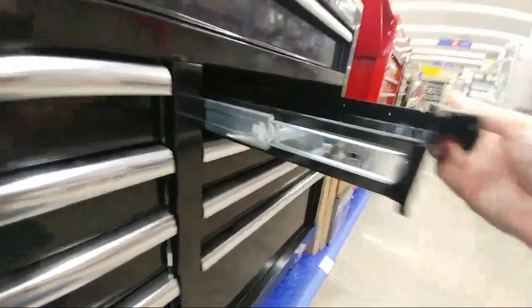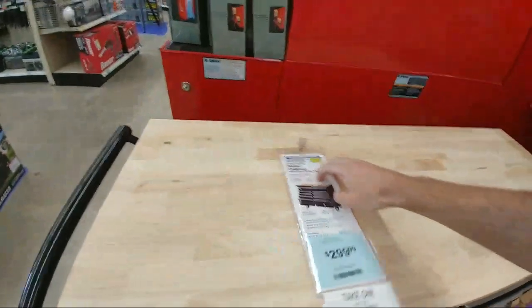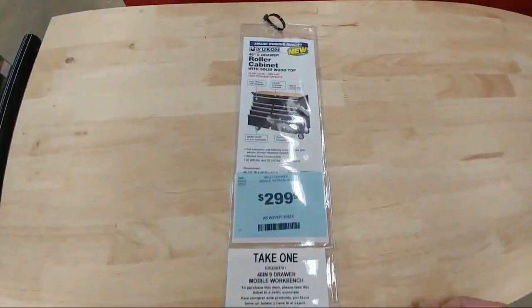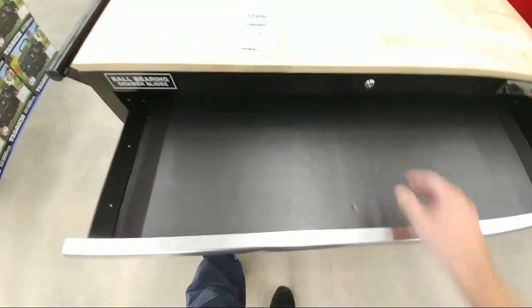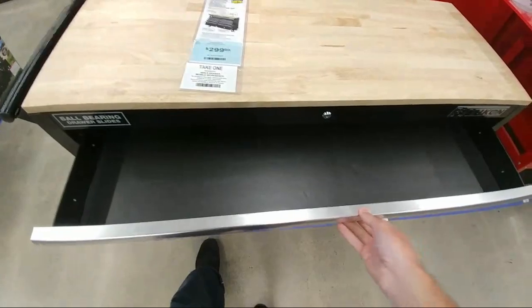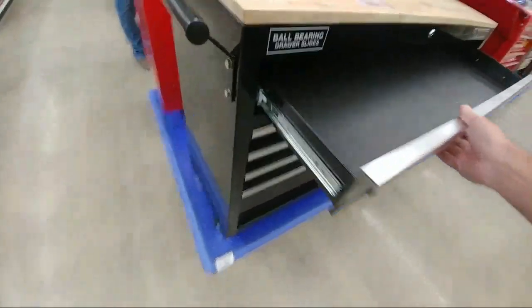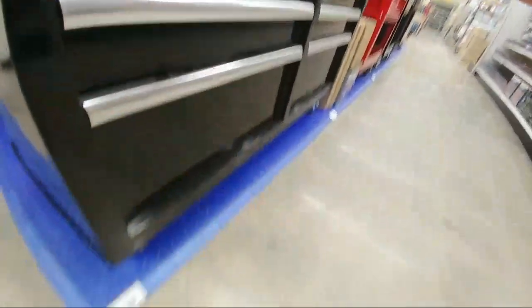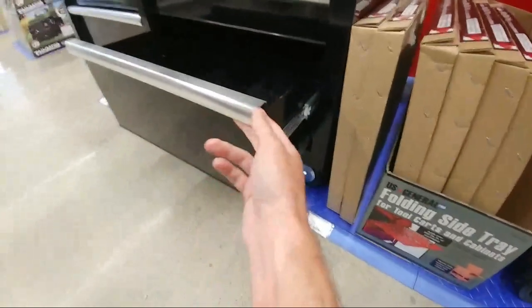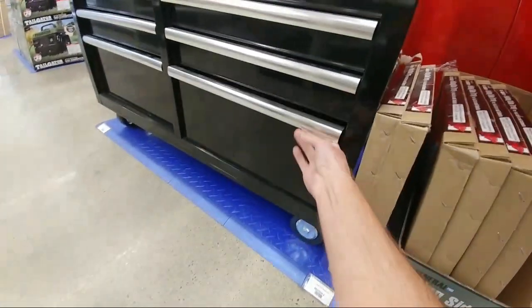It's ball bearing. It's pretty smooth. Steel feels kind of cheap. I wonder how cheap the Home Depot one is as far as quality. Kind of jiggly. Double rails? No, it doesn't. The bottom one does. Big bottom ones. Oh, crap. Almost broke my finger.